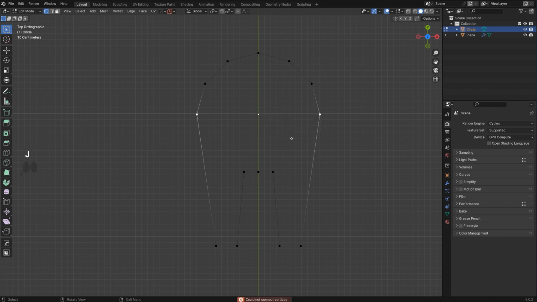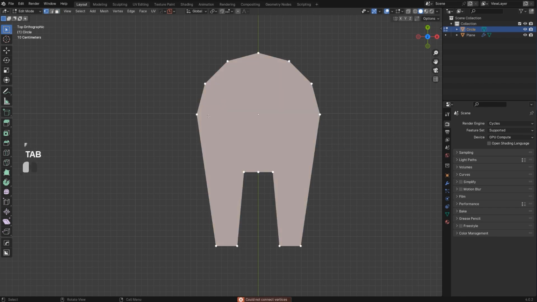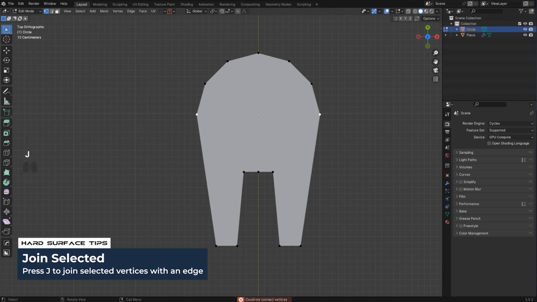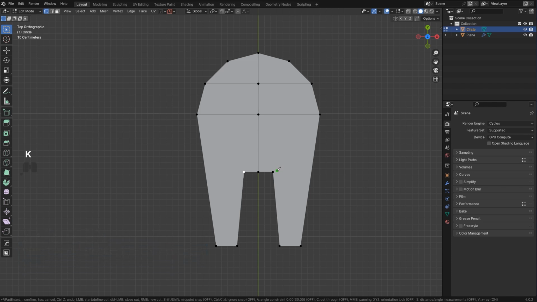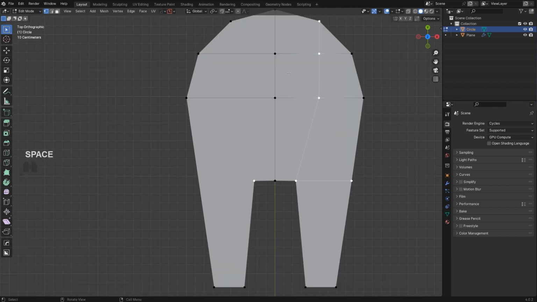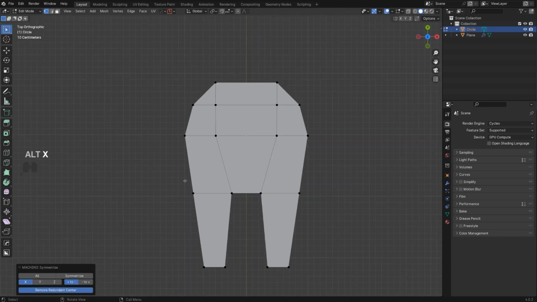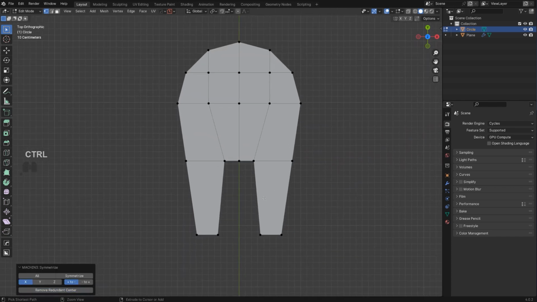So J here, can't J, let me just put a face here. So we got the J here, and we connect these, and we connect these, and we also need to connect these here to the sides, right? And then we're gonna run an edge here maybe, and create a triangle here. You can solve this one later, don't worry about it. So we have a basic shape like this.